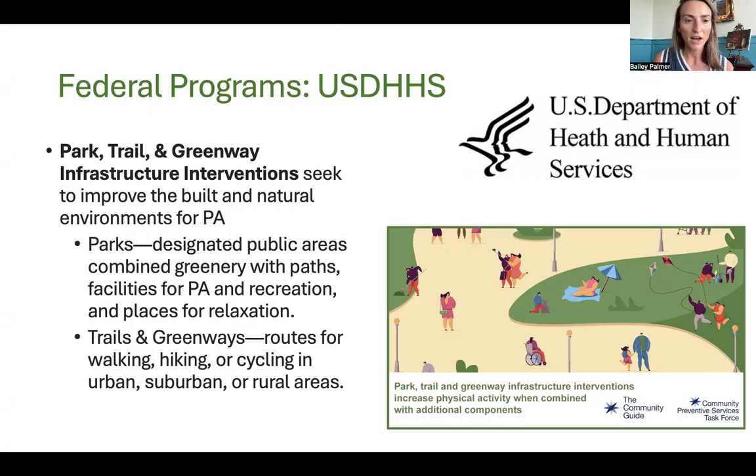But this Park Trail Greenway Infrastructure Intervention is put up by the U.S. Department of Health and Human Services, and just trying to increase physical activity and allow more inclusive areas for the community to have a safe place to be active. So walking, hiking trails, cycling that go all across urban, suburban, and rural areas, which again is just amazing. And if we can get this implementation into all the different communities and cities and states, I think it can really improve the opportunity for us to be active.